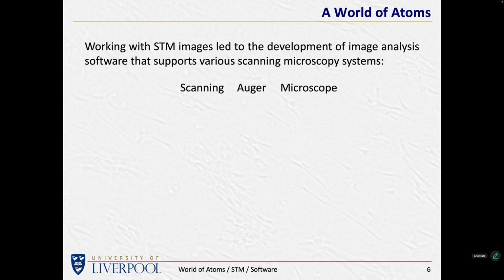But there are lots of scanning microscopes. Some of them you won't have heard of. You might not have heard of a scanning Auger microscope. You possibly have heard of a scanning electron microscope, which again gives you very high magnification of very small areas of a surface. And there are lots of other scanning microscopes: scanning force microscope, scanning ion microscope, scanning laser microscope, scanning optical microscope, and we've just already seen scanning tunneling microscopes. So there's an awful lot of microscopes that fall into this category of scanning something microscope.